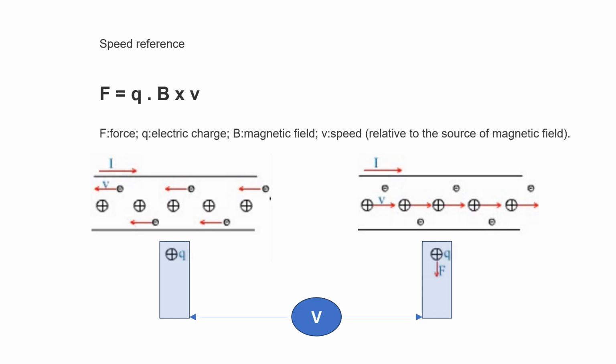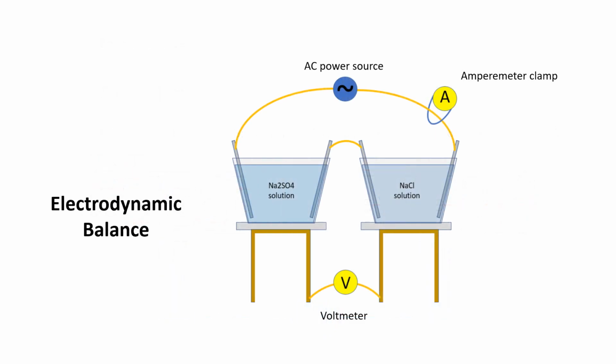This can be done by replacing the electron as the current producer with ions with various charges and masses, while the metal wire will be replaced by a container filled with electrolyte solutions. Here's the sketch of the experimental setup. I think this is so simple that anyone can replicate it.